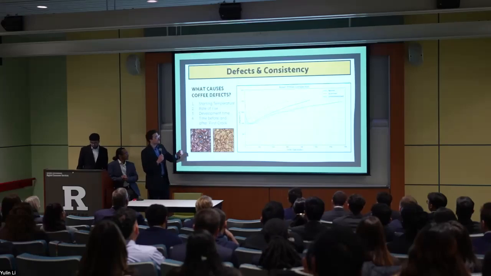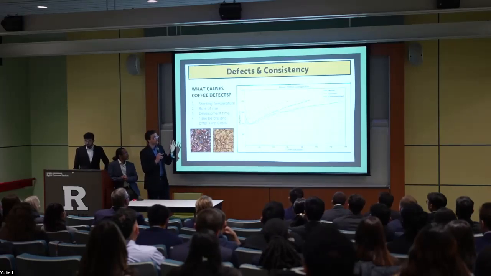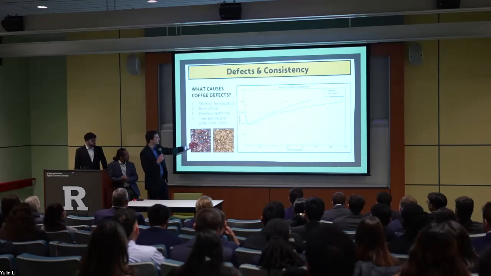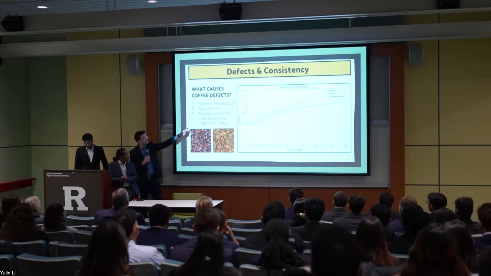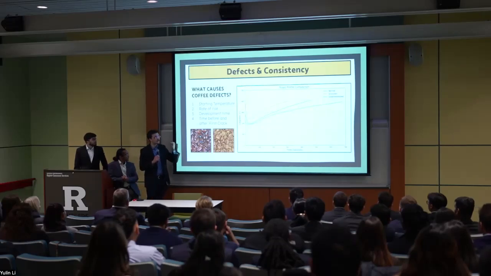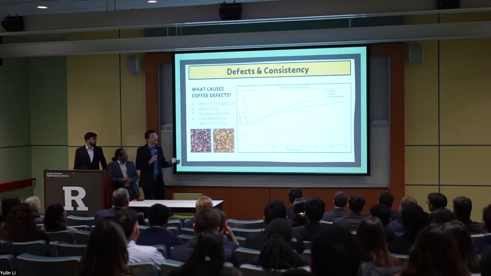So you can see in the graph, in blue, we have what a normal curve is, and then we have an example of a scorched curve and an underdeveloped curve. We can see this is what scorched coffee looks like. You can see there are black beans in there, which we don't want, and then underdeveloped coffee is that nice brown color. This is because scorched coffee started at too high a temperature, and then it increased too rapidly, so it hit the target end temperature when you drop the beans out of the roaster too quickly, and then the opposite for underdeveloped coffee, where it took too long.